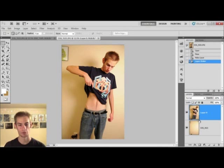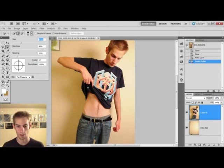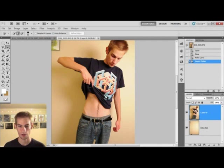Now we're just going to grab the quick select tool. So hold down this icon and then select quick selection tool, and then go in here and make it a little smaller. Just select the upper part, so your shirt, your arms, and of course your head, and select all that right there. You're going to want to make sure when you take the picture that your arm is not touching, it's not touching your body at all, so it's sticking outside. It's not touching your leg or your side. It's just off to the distance.